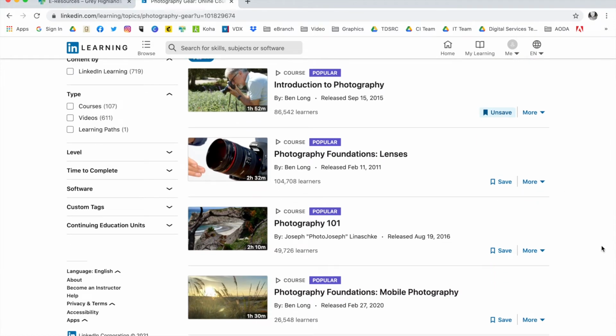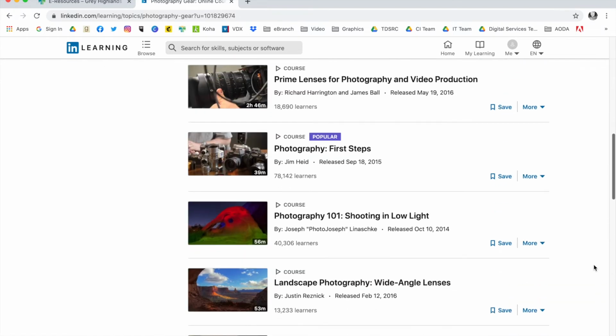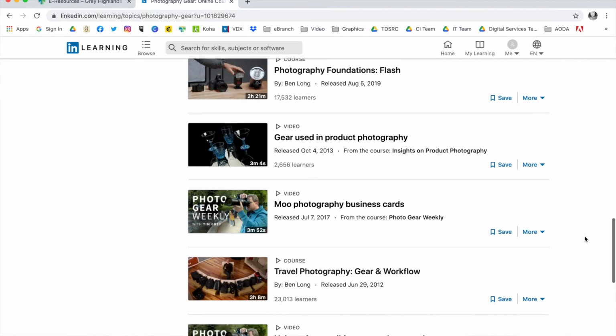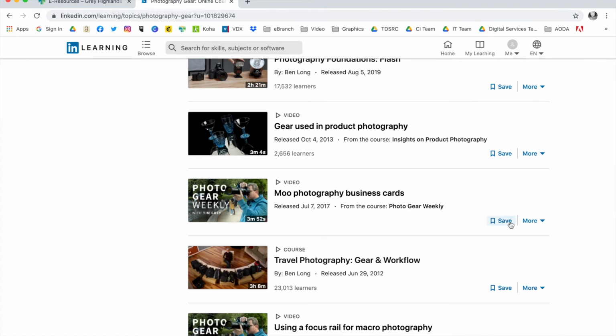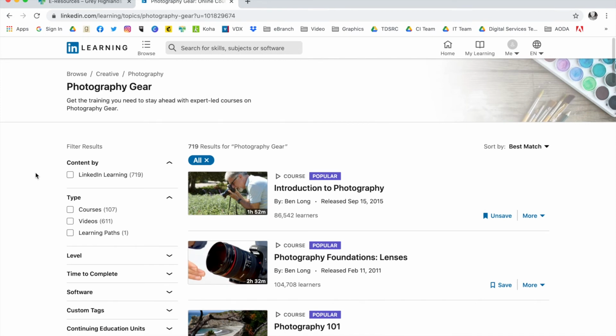So like we saw in the dashboard, you can save a few of these if you're going, well, I don't know if I really want to start this right now, but I will save these for later. And in some cases, these are courses, some cases they're videos. So there's also a more button, so you can start to add things to collections just to keep yourself organized. And when we scroll back up to the top, you can also filter these results.